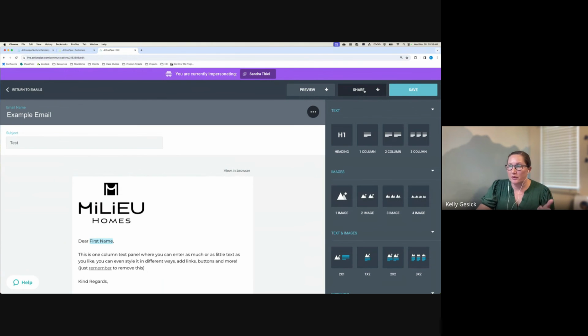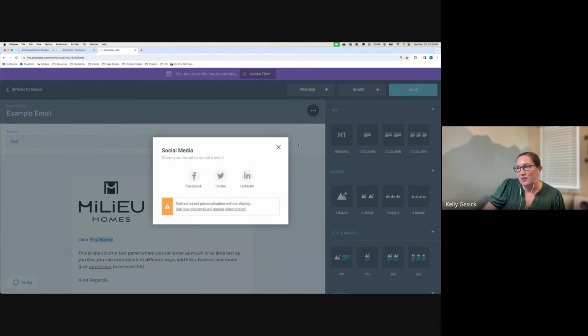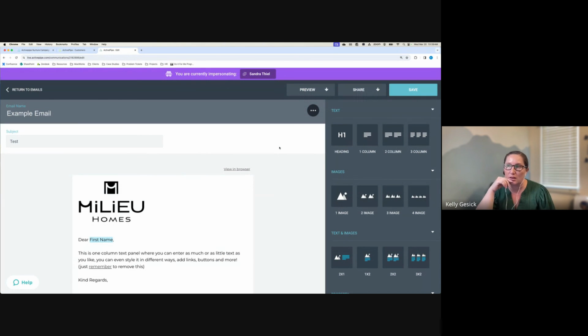Anytime you're building an email and you click that share, you can do copy link. This generates a URL specifically for the email so that you're able to do exactly what you're saying. You can plug it into a plain text email, or put it into Sprout Social, or if you were texting and wanted to include a link to a newsletter, you could do that as well. That's another use case I've seen happen. Okay, I appreciate that. This doesn't go to Sprout Social, but it does let you send directly to your socials.